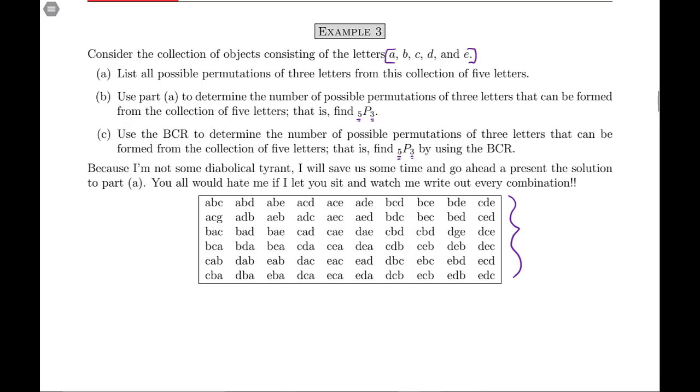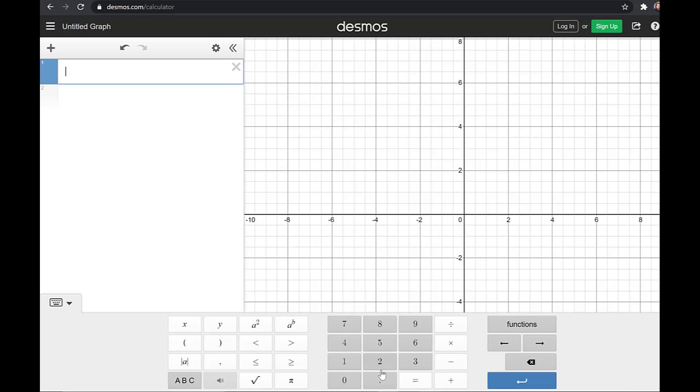I'm going to pause the video for a minute because I need to pull up my calculator to show you something else real fast. Okay, so now we're back. We're on Desmos, and we're just going to use the calculator to do the permutation count for us rather than count all the individual items in that list. What you can do in Desmos is to find out how many different ways you can arrange 3 items out of a possible choice of 5.